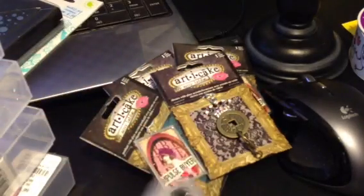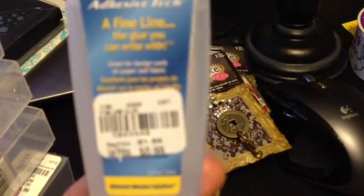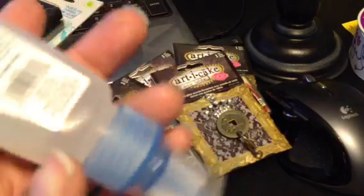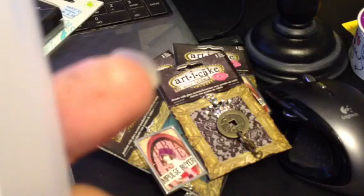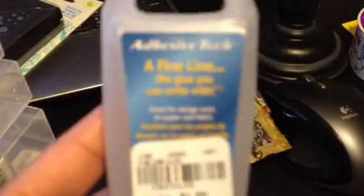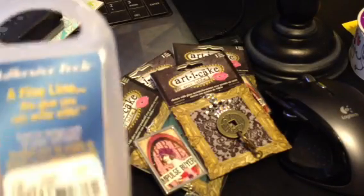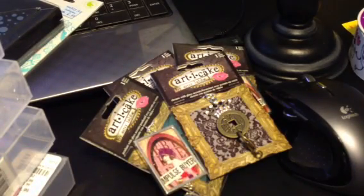And then I got this glue, which was, I saw later on, $1, and there's 1.42 ounces in here, and it's got a needle tip on it. So you can see here, it's got a tip just like the Glossy Accents has on it. And this actually is good for crafting. It's acid-free and it is non-toxic. So this is by Adhesive Tech. I think they also make those little glue strip, I forgot what they're called, glue runners, the small ones. So these were $1 and I got like 6 of them. I'm not going to be running out of glue for a long time.